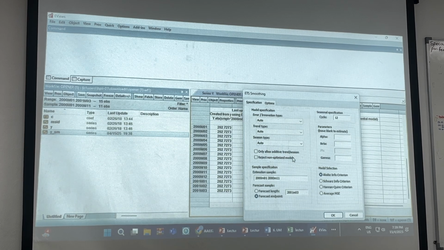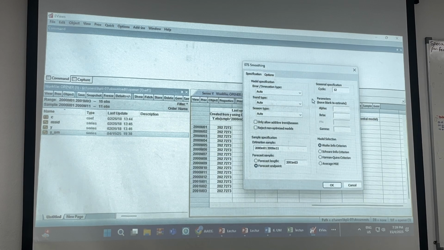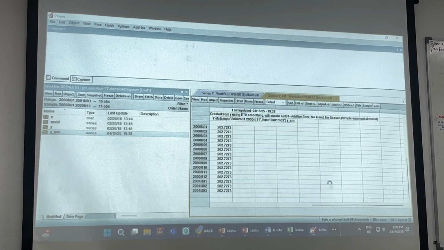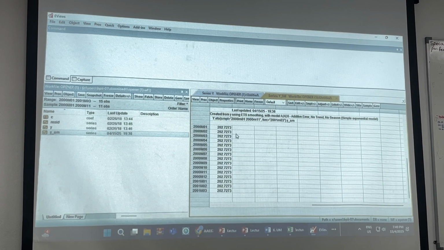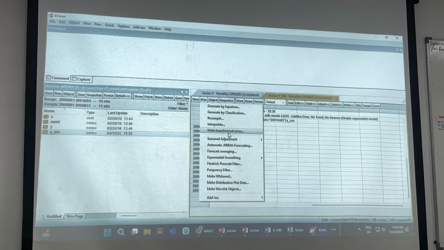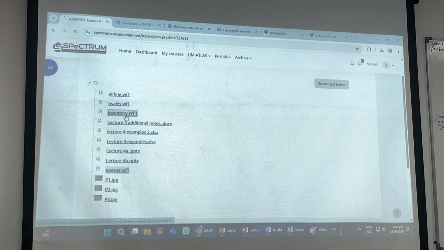But this is not for this monthly data. Because we put this monthly data, if you put auto it will select for you, but it cannot for auto here because we have a small sample size. So basically, we do another example, the case of inventory data.